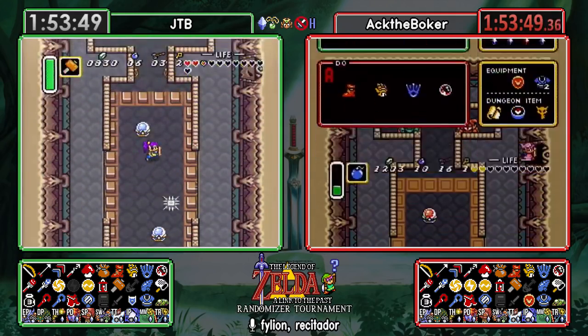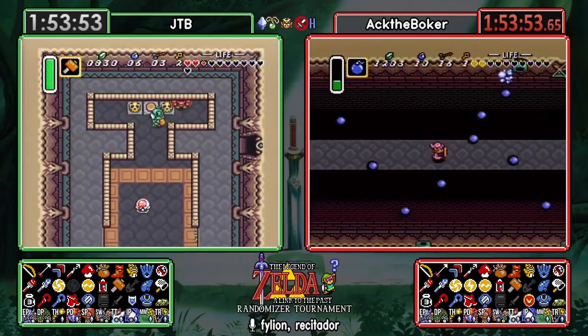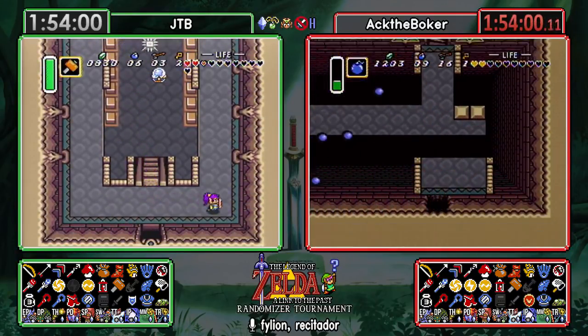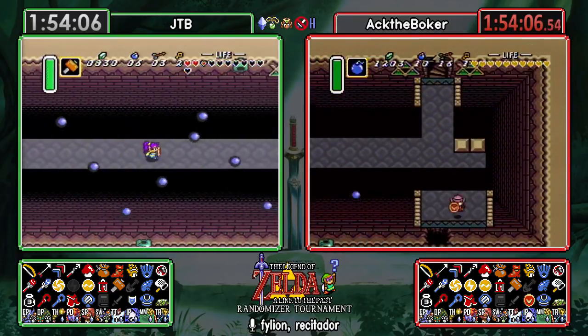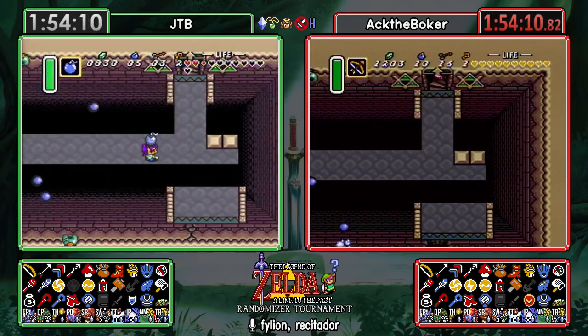Alright, Ack down to 2 hearts after doing that first spike room. As long as he makes it through this bridge safely, and he hesitates so he does, he can do safety room here. And he'll be fine going through. JTB's got to be similarly careful. Yeah, they might both end up doing the fairy room, so that might not actually cost Ack any time. And yep, he's going for it.